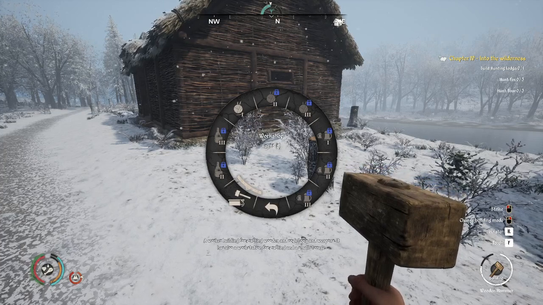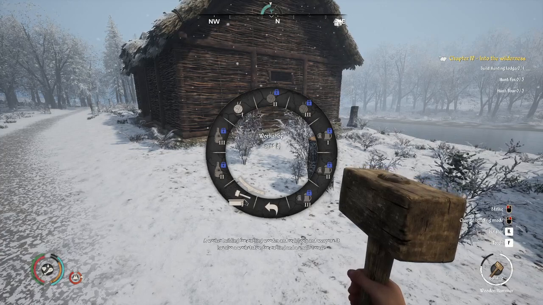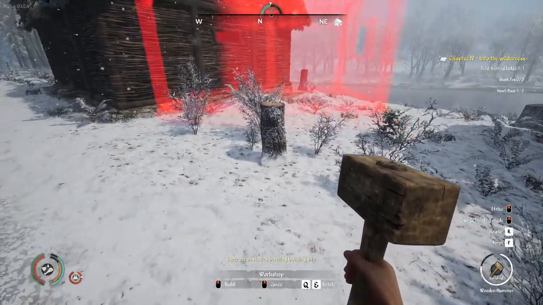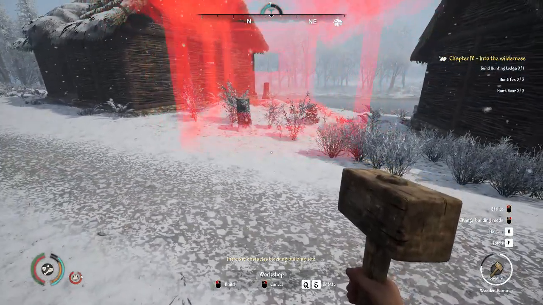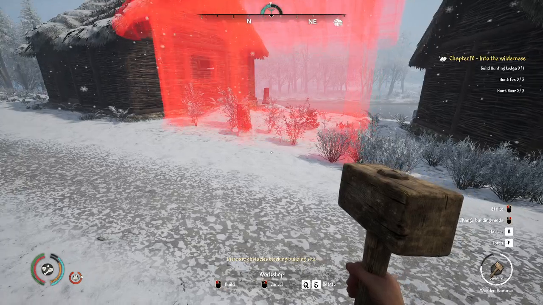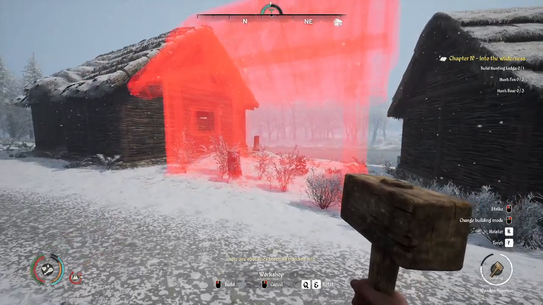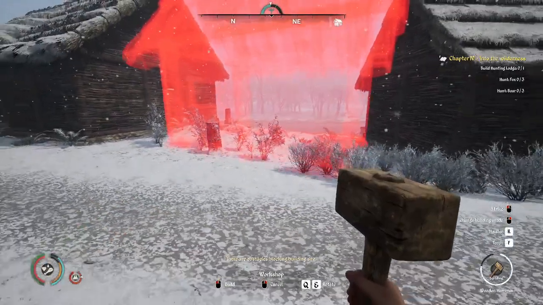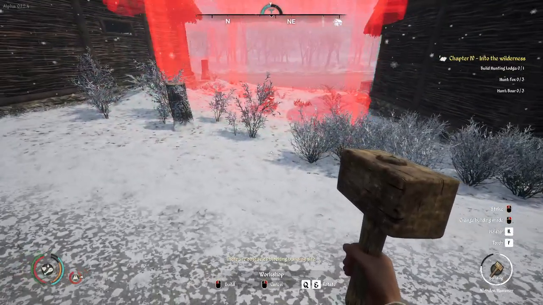Okay, 8 logs, I have 8 logs. I can build a sewing house and a workshop. We're gonna build the workshop. We're gonna aim to get that workshop in here. And it looks like the terrain is 2 obstacles blocking the building site. Those, aha. That obstacle is the tree stump. How annoying.